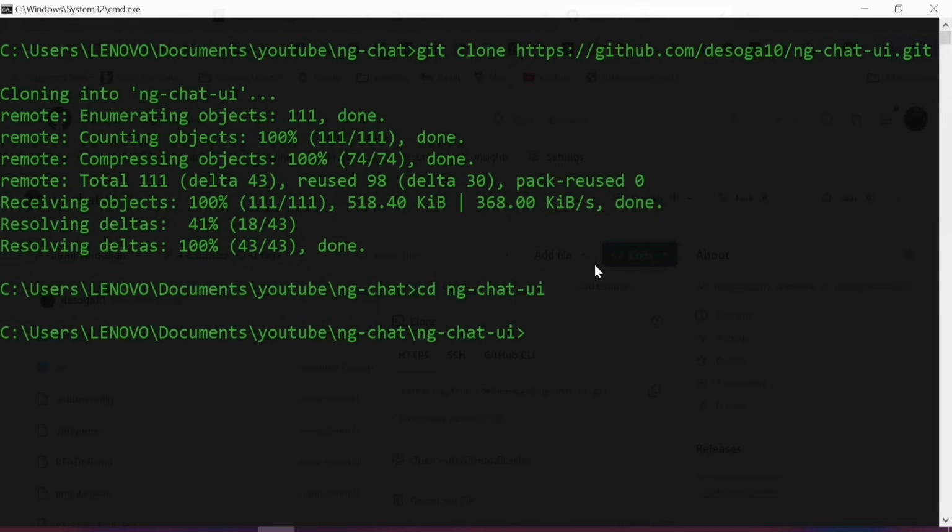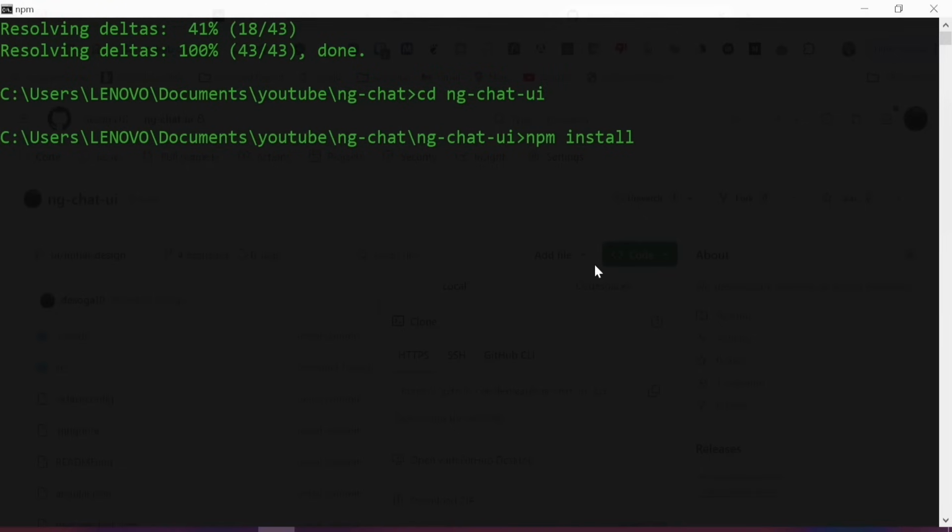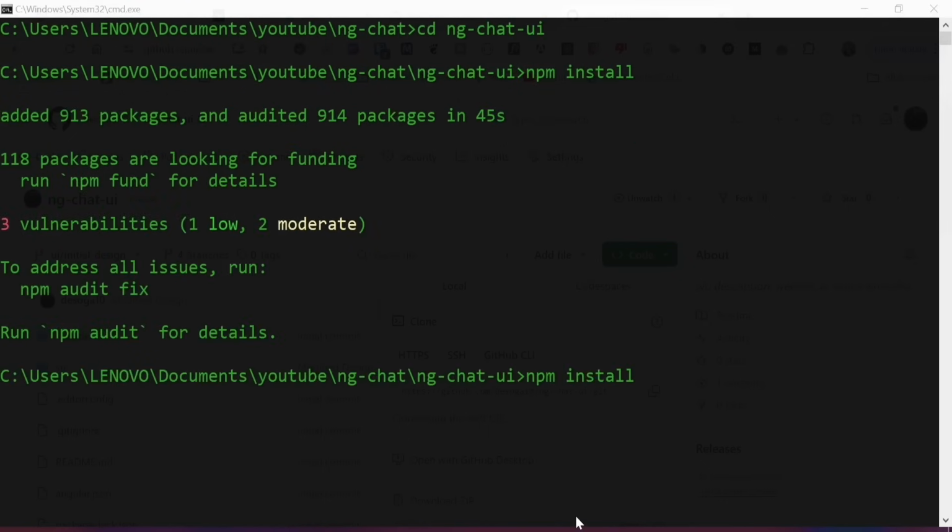But before we proceed, we need to have access to all the dev dependencies, and to do that we need to run npm install. So quickly, I'm going to run npm install, and then it's going to download all the packages in our dev dependencies within our package.json file. Now that the installation is complete, we can now open the project directly in our Visual Studio Code editor. So I'm going to run code and then dot and press enter. So it's going to open the project up in Visual Studio Code.